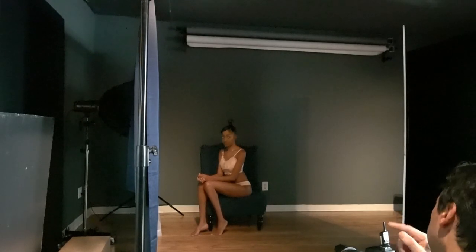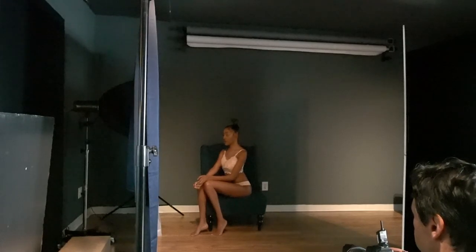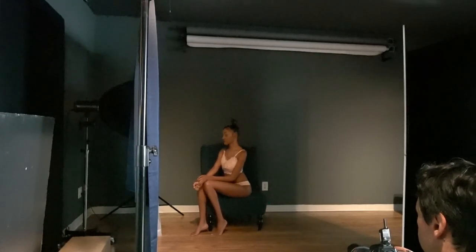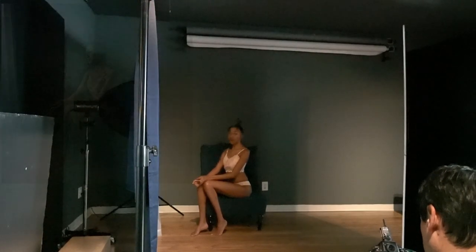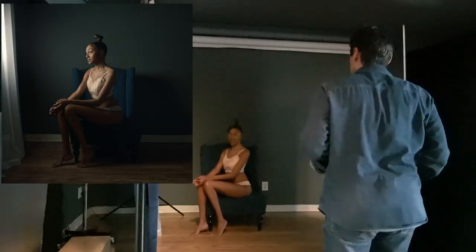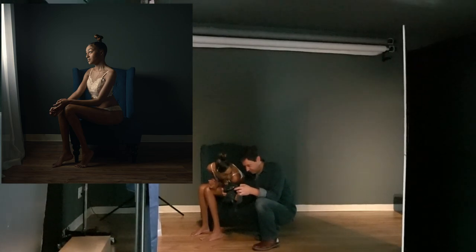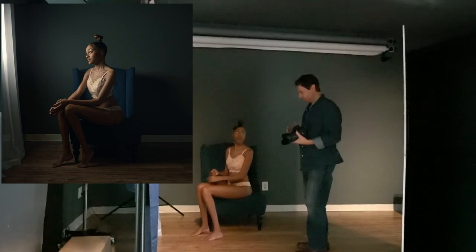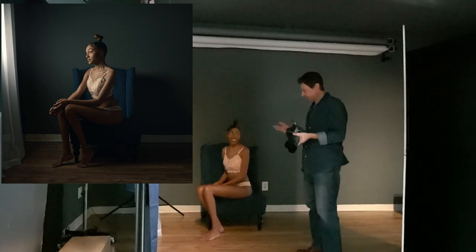Why don't you pretend there's a window there and you're just sort of looking out the window a bit forlornly, a bit melancholy. Oh wow, a lot in your face — wow. Look at that — they look like you're really looking out the window. I think it's the appeal of, you know, you're not projecting a sexy vibe with your expression — it's like 'I'm waiting for somebody.' It's telling a different story.